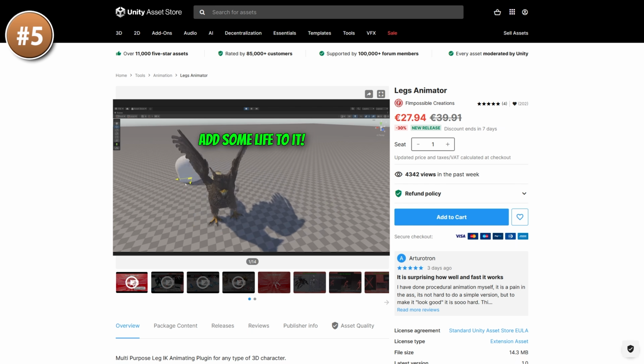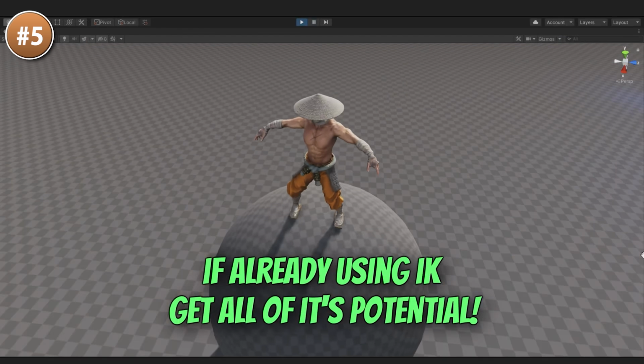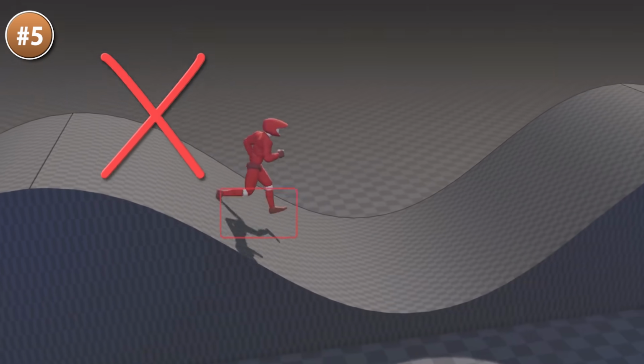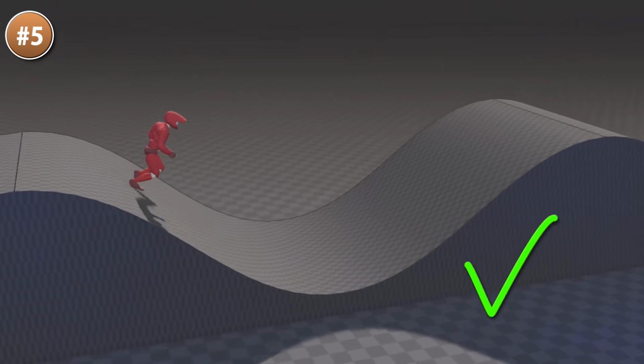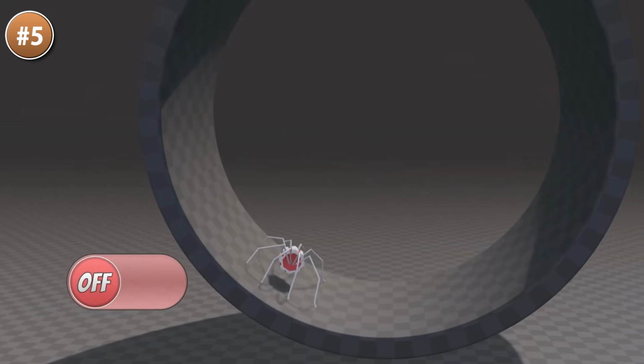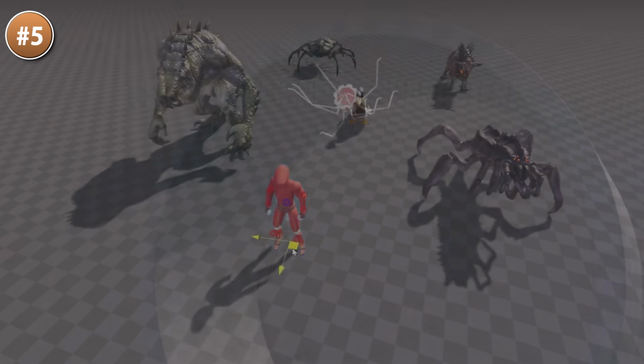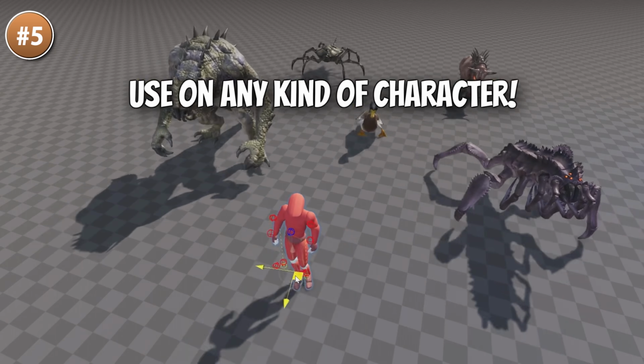Then if your game has something with legs, here is a legs animator. Really the perfect name. This one is an IK tool. As the character moves around, it automatically places the feet on the correct positions. So as you go up or down stairs, up or down slopes, everything is placed perfectly. This is one of those things that seems really small, but makes a huge difference in the final game. Everything looks so much more natural.